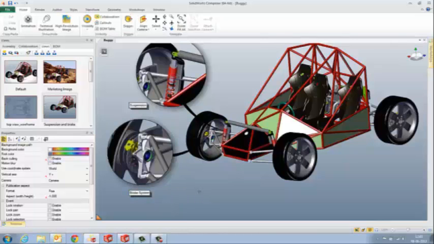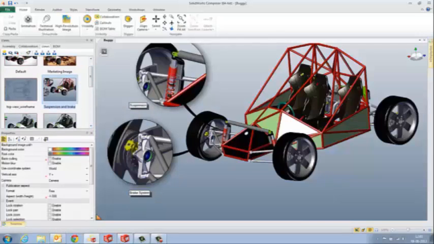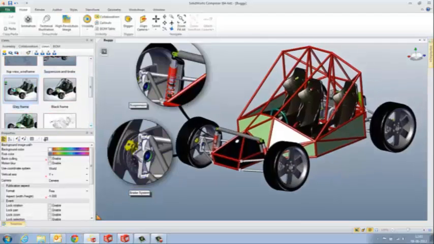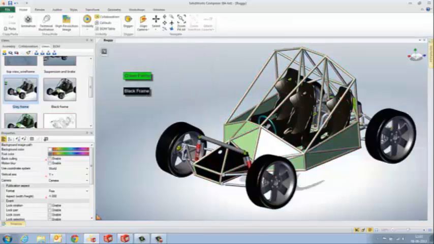So like this I can create any number of views, and I can also create a new view for this, or I just right click and say update view, so that this particular view, whatever I have selected, is updated with whatever the changes I did now. Same way we can also have different frames, different tires or different wheels, and this would be helpful for me to publish in my website, so that user can then and there choose and see how it looks when there are different options.